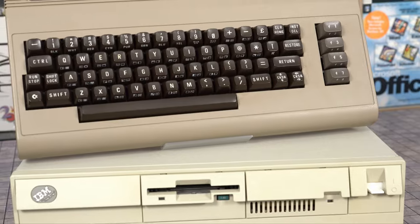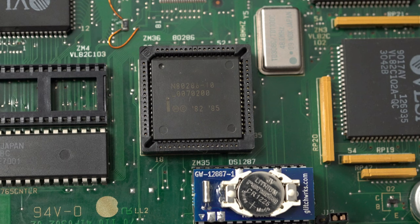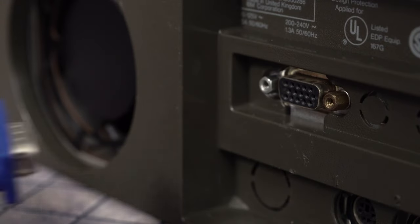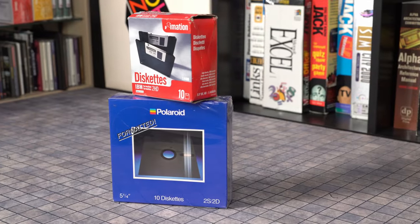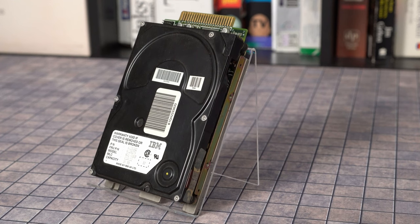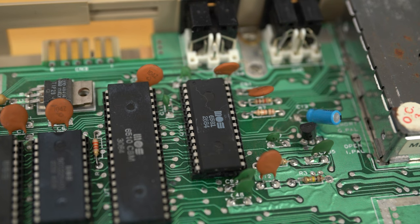Compared to my Commodore, the PS/2 had some significant advantages. Its 10MHz 286 CPU wasn't a Pentium, but it was far more capable at crunching numbers than a 6510. Two megs of RAM dwarfed the 64K that gave the C64 its name. VGA graphics with 256K of video memory gave glorious 256-color video — 16 times the C64's 16 colors. 1.4-meg floppies had nearly 10 times the storage of a 170K CBM disc. The cherry on top was the 20-meg hard drive, which wasn't much, but was still better than the C64's nothing. The only advantage the C64 had was its SID sound chip, which blew the PS/2's piezoelectric PC speaker away, Memorex style.